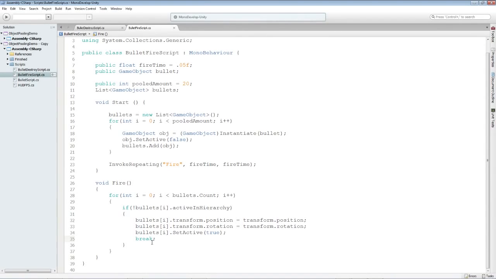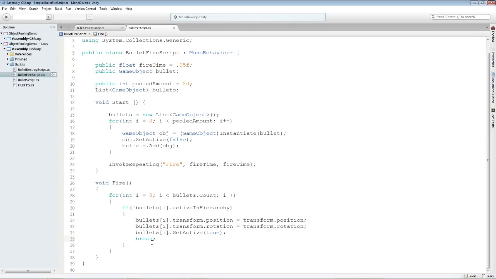Let me read through chat here real quick. People are asking, is this only for bullets? You can spawn enemies this way, platforms this way, particles this way. Anything that you need to create a lot of and destroy a lot of, object pooling is how you do it. I'm doing it right now with bullets, but you can do it with enemies, spaceships, whatever. You can do it as much as you want, because we're just pooling objects and then activating those objects, and they're going to do whatever they're set up to do.